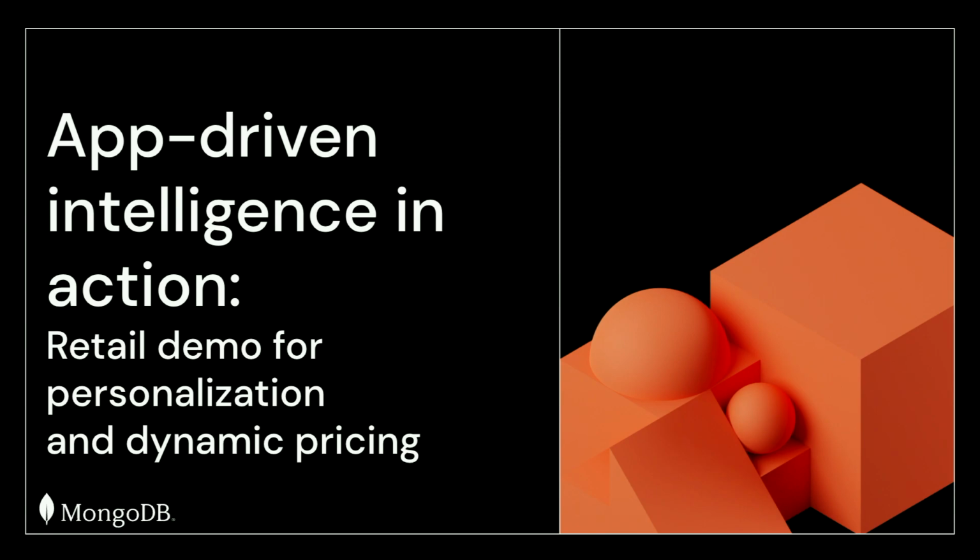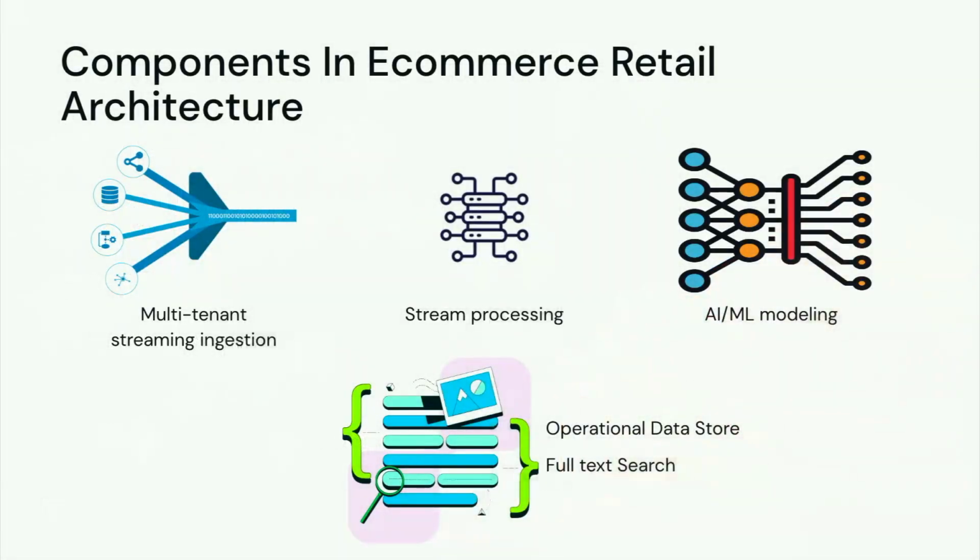So I'll cover a demonstration in the retail domain, specifically for the reason that the retail domain has a lot of these operational yet analytics challenges at various parts of it. For example, retail challenges right now are omni-channel, being present online or in store. You want to give a seamless experience between the two of them. At the same time, they want to personalize what you're buying, what you're looking at in various places. And also, all this information needs to be accessible and very easy to find.